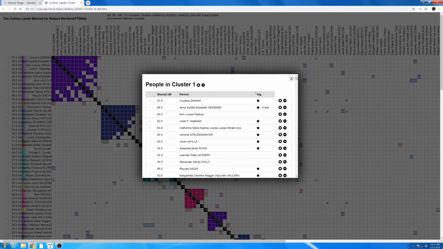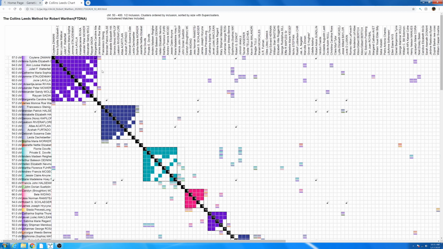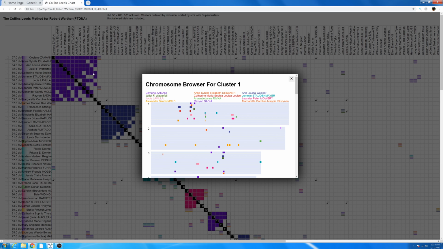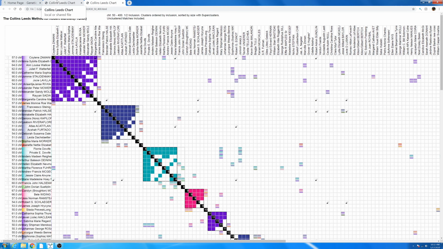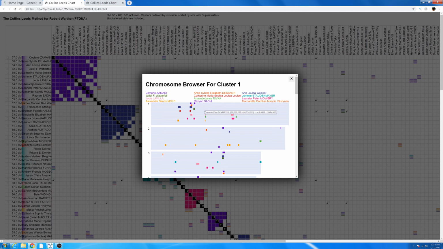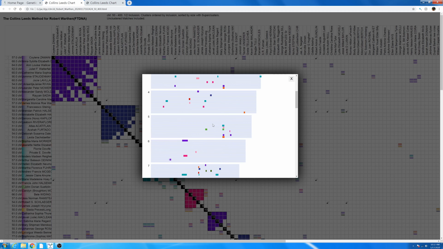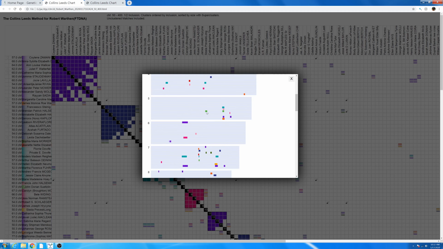In addition to the ancestors, if you've included the chromosome data, if you click on a cluster and you choose View Chromo Browser, it will show you a nice little chromosome browser of everybody in that cluster and how they match you on the individual chromosome segment level. If you scroll down, oh look, the other one finished. Nice. If you mouse over any of the options, it will tell you your match, the start and end position, the centimorgans, and the SNPs. So if you happen to be down here and you don't remember, oh, who's green, just mouse over it and you'll see.